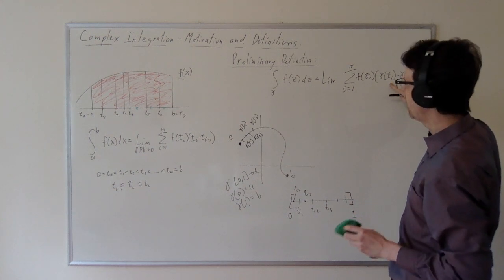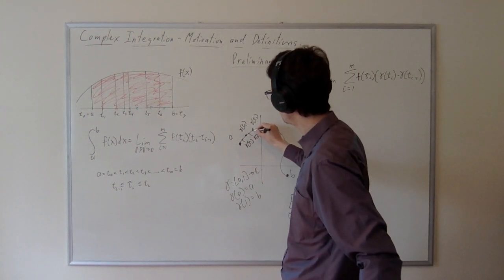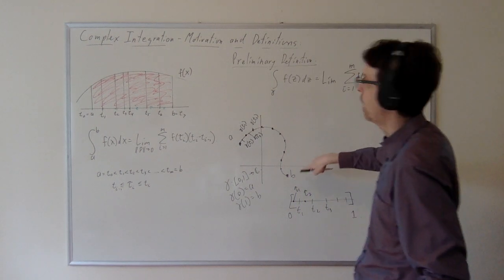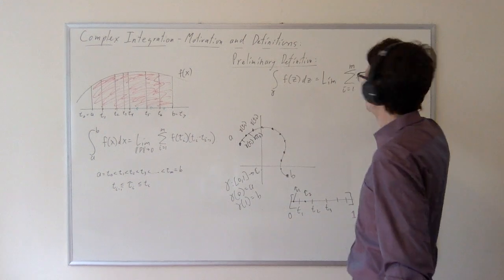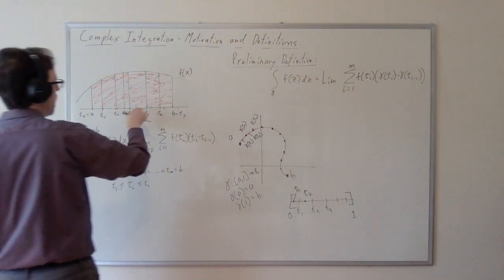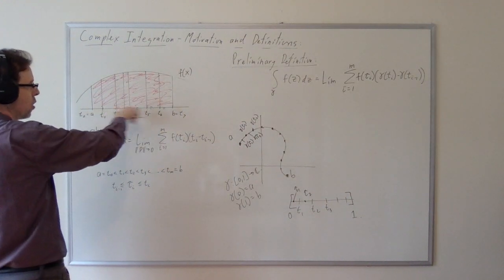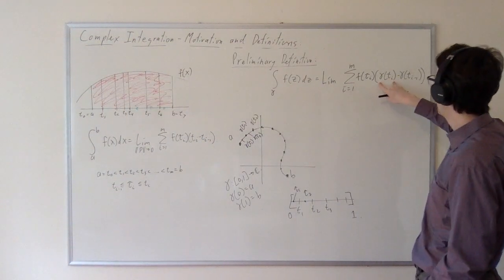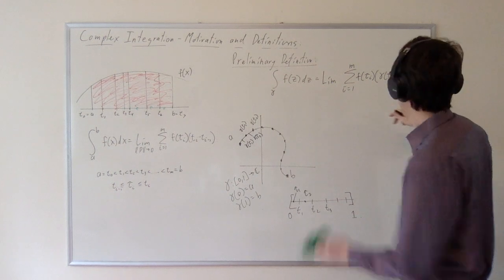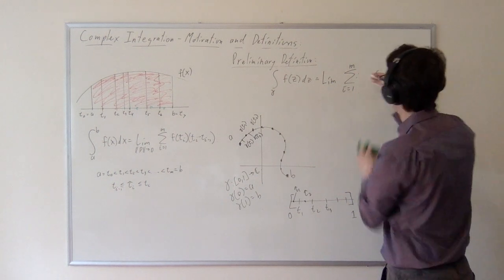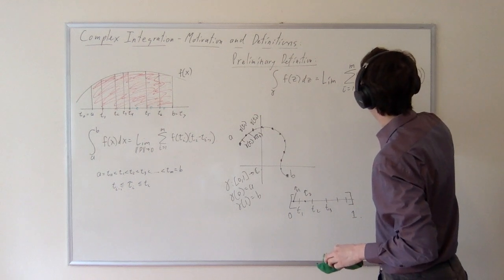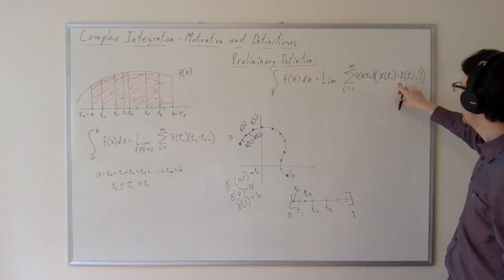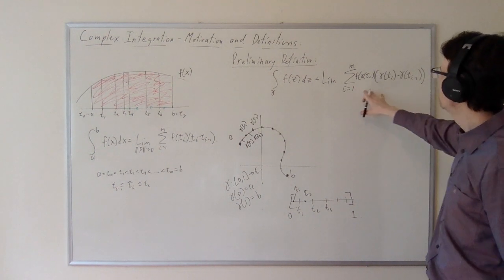So the reason now that I have gammas here is because those are the difference between the actual waypoints which are dividing the domain of the function f. And so this is actually the value that should correspond to the ti's here, which are the waypoints in the domain of the function f. So we get f of tau I, and then gamma, when I rewrote it, I introduced an error. So that should be f of gamma of tau I times gamma ti minus gamma ti minus 1. So that will be the limit.